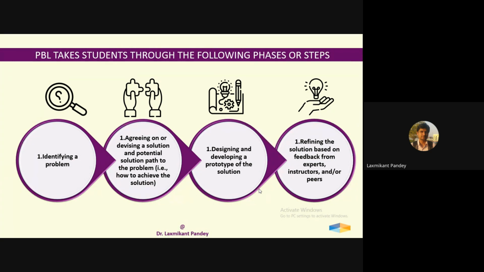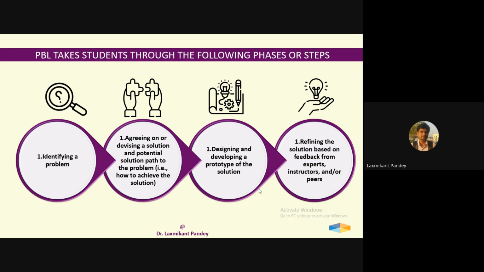And if the student is going for review or feedback from different stakeholders, he is going to discuss with others, and by this you develop the comprehensive skill of how to communicate.